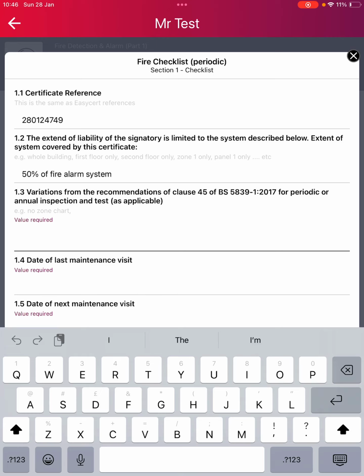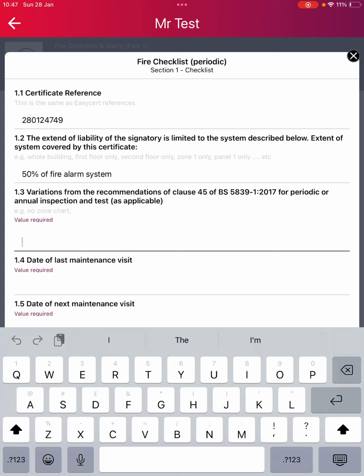As well as that, on the 6 monthly test, you need to check the control panel functions, do a visual inspection of the building to identify layout or occupancy changes. And on the annual test, you need to make sure you do everything that the 6 monthly needs, but also make sure we've tested 100% of the detectors basically. So on the annual, if we tested 35% of the detectors on the 6 monthly, we'll need to make sure we test 65% this time. If you don't, you'll put it in this box, but you have to have a pretty good reason for it because we need to test 100%.